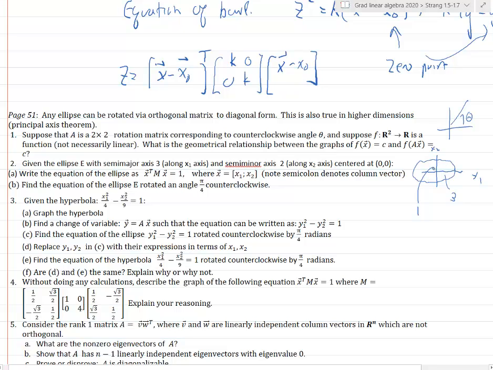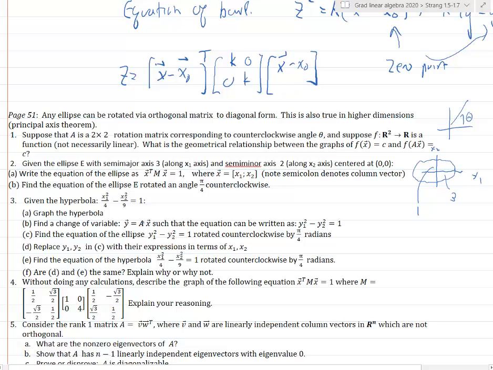Now, if you remember, there are different types of conic sections. An ellipse is a conic section. A hyperbola is also a conic section. There's a small difference between the equations. In an ellipse, if you have two variables, typically you have x squared over 4 plus y squared over 9 equals 1. If you put a minus here, then it's a hyperbola. Okay, so here's a hyperbola. You can graph it. This is algebra 2.